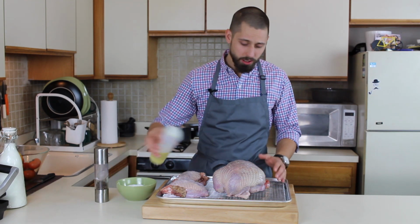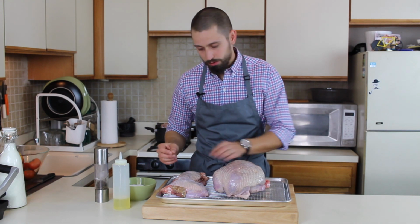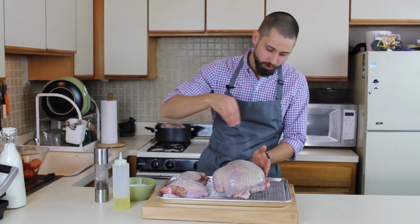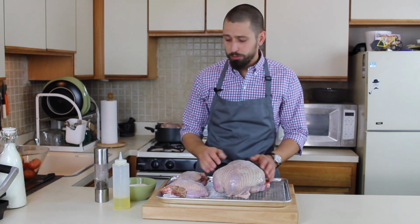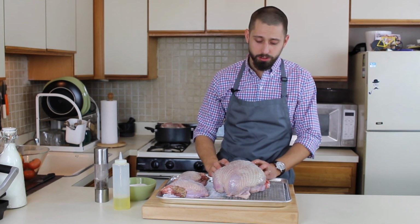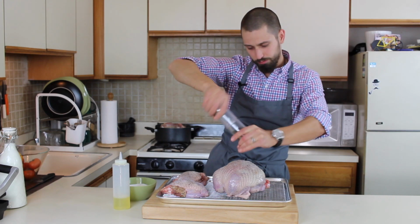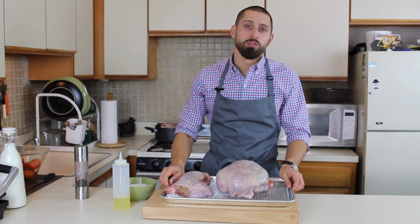So we got our bird stuffed. Now let's take a little bit of oil. Season the breast with the salt. You can pre-brine your bird if you have time, or you can just season it with the salt now. That's gonna get the skin crispier, and later when you carve it, you'll just add a little bit more salt on the carved meat. A little bit of pepper. Now our turkey is ready to go to the oven.